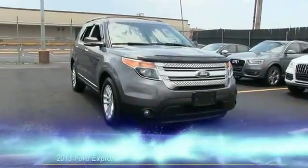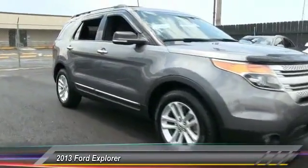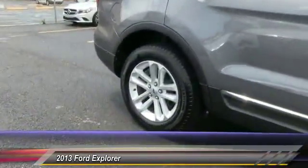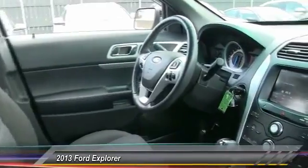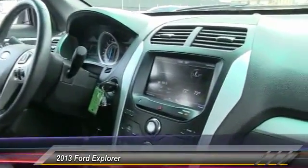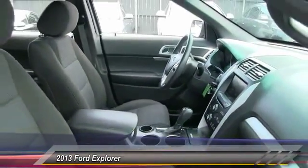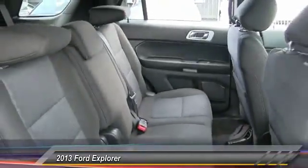The 2013 Explorer — you've got a lot of capabilities to call on in a Ford Explorer, don't underestimate your choices. Priced below $30,000, this vehicle has less than 25,000 miles. Here are some of this vehicle's great options: power passenger seat, traction control, anti-lock braking system, stability control, steering wheel audio controls, air conditioning, power steering, adjustable steering wheel.